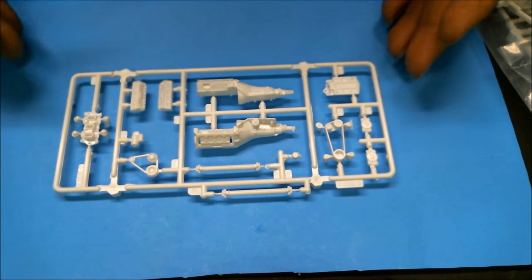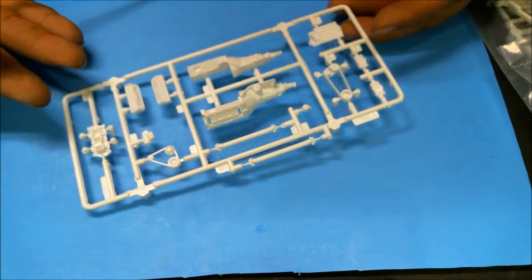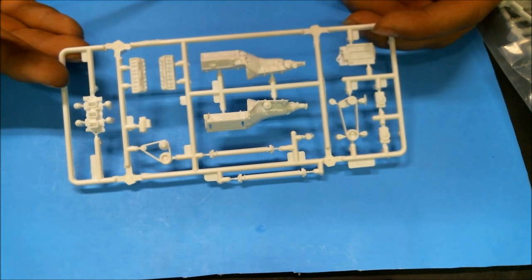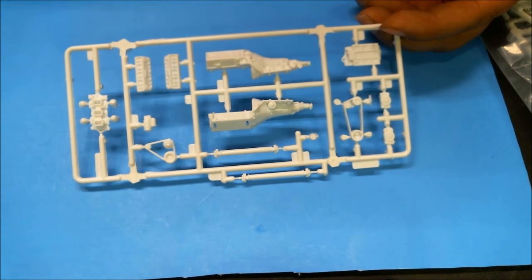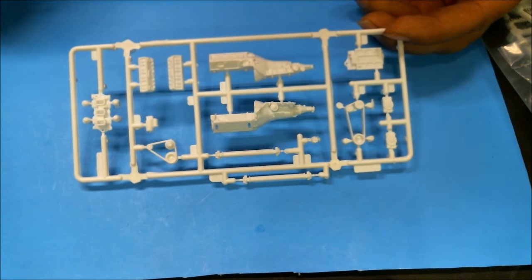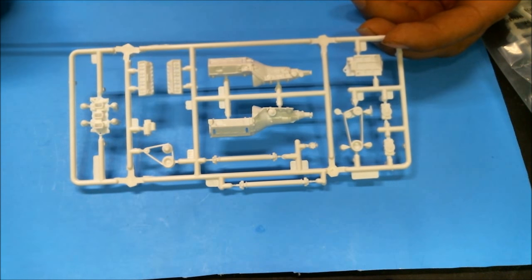I'm not going to sit here and fault the kit itself as much as I am the attitudes of certain people on various internet forums who just believe we should just shut up and take whatever Revell shovels at us rather than expecting them to know something's wrong and fix it.